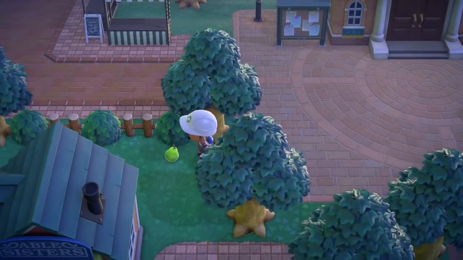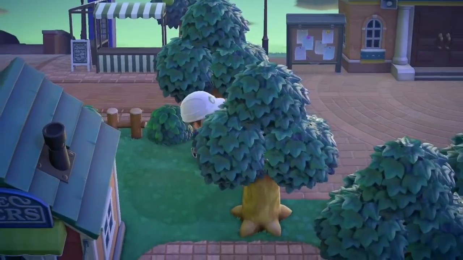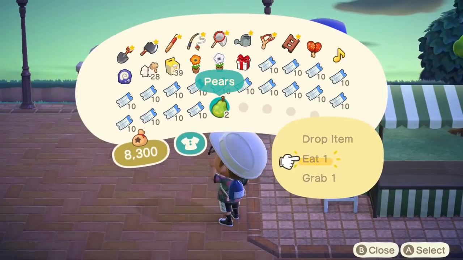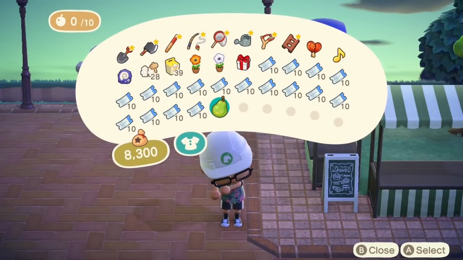Oh, that's weird. Where'd it go? I guess, wait, did it go back here? Oh, I just lost a pair. That was really weird. I wonder if it wasn't able to fall in the Resident Services Plaza. I'm not quite sure.